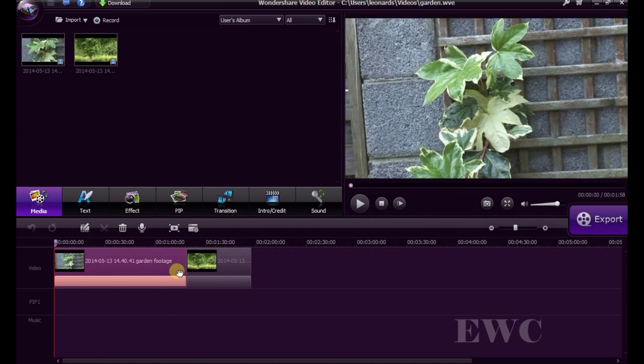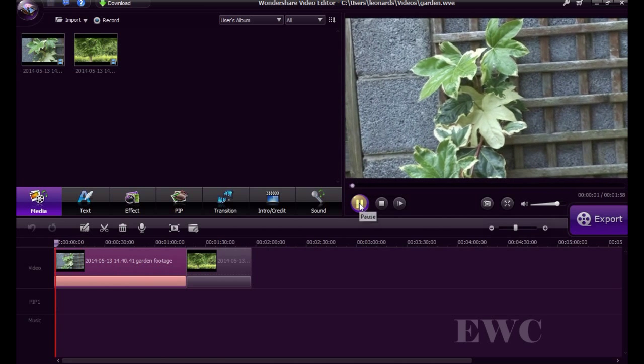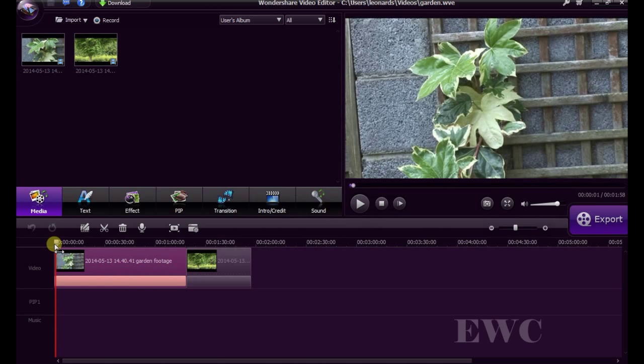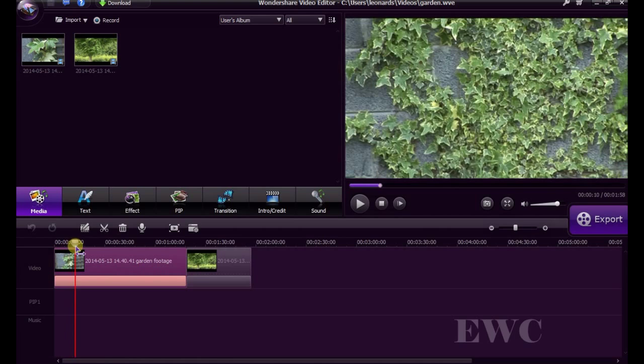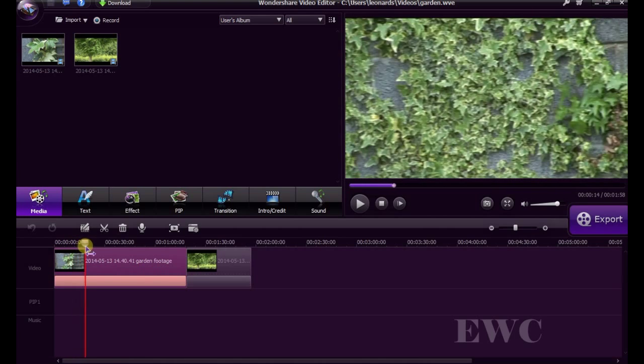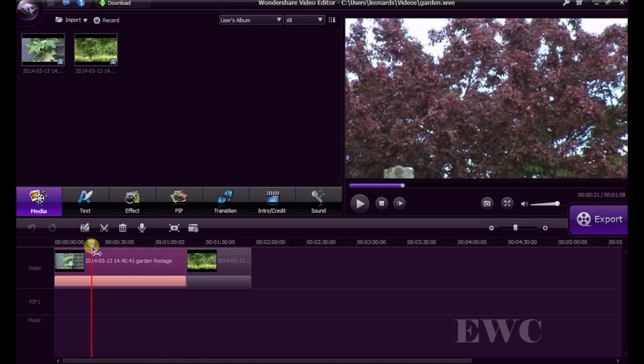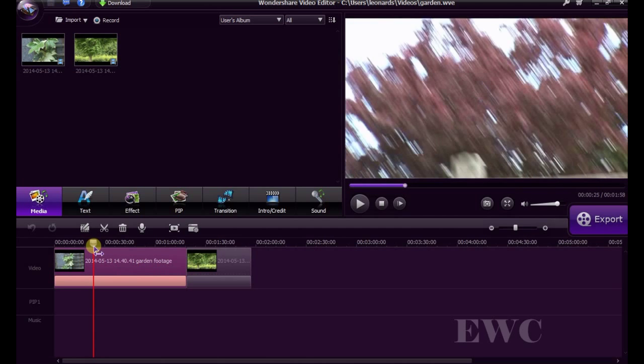In this clip, there is footage that can't be used. We have to cut this footage out. We can do this in two ways. First thing we have to do is find the footage we want to cut out. There are two ways of doing this. You can press the play here, or you can drag this slider across until you get to the area you want to cut out. As you can see, it starts to go all over the place here. So let's just go back a bit.